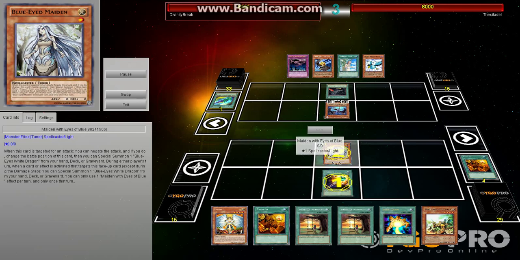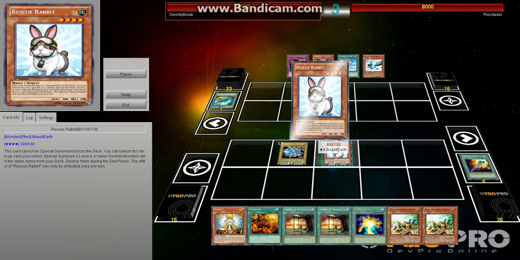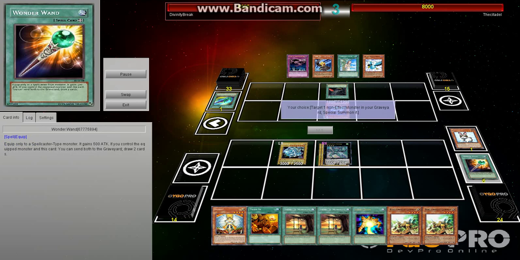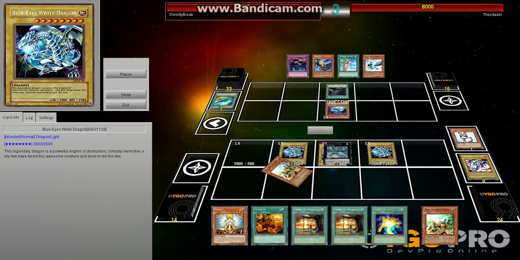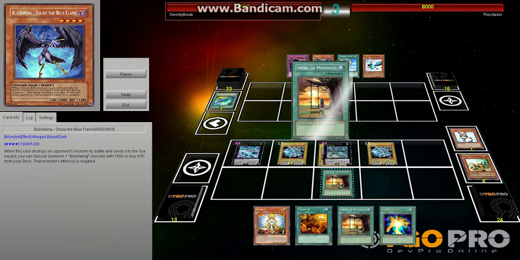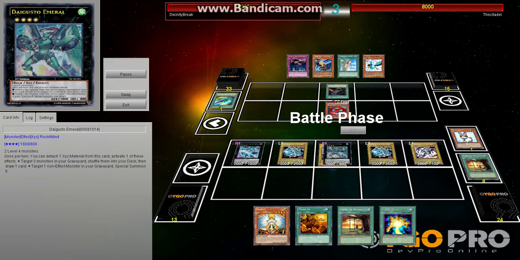I got the Wonder Wand. The Wonder Wand can trigger my Maiden, so I get a free Blue Eyes, and then I send it to the grave to draw 2. I'm going to go into a double Alexander with Rabbit and get Emerald. Emerald can bring back my 1 Engrave, and then I go into my 2 Gawains for a Paladin. I'm going to make him 0, so I can get past him, and I just go for game.